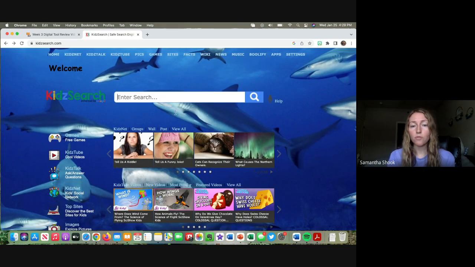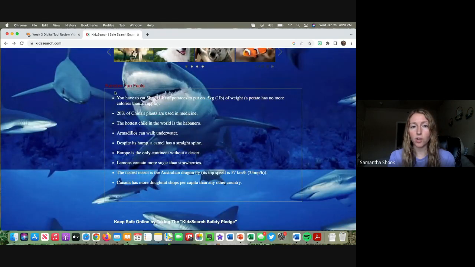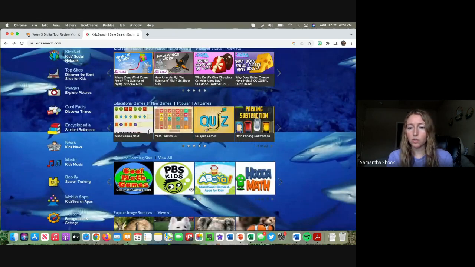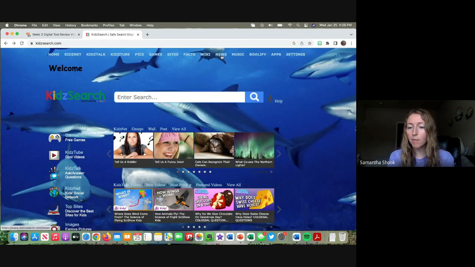There's a whole section for facts. They also post random fun facts right here on the front, which is kind of fun. Those change, I think, every time the page is populated, because these look different than the ones I had seen earlier today. So just fun things for the kids to see. There's a news tab and music, so kids can listen to child-appropriate music on that.